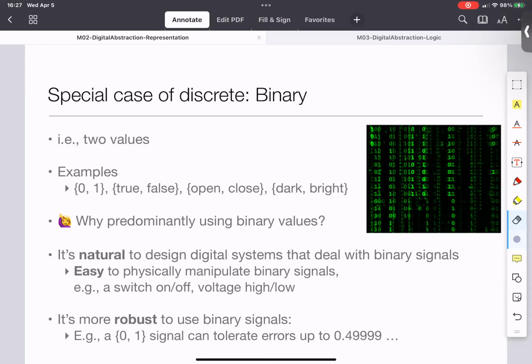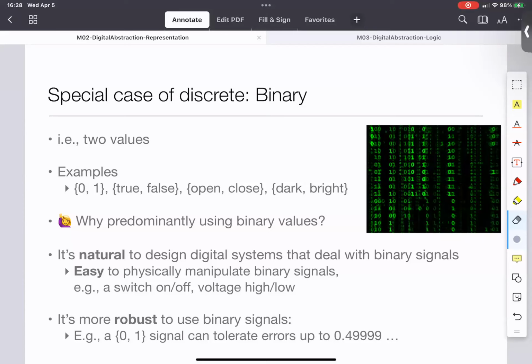Moreover, it's very robust to use 2 values. Let's say I'm running a circuit using 5-volt electronics. Of course there's a spectrum of voltage, but if I just divide it into high or low, those things which are near 0, those things which are near 5, it's very robust. I don't have to worry about, if I were to divide it very finely, let's say 2.2 volt, then maybe some noise from surrounding electronics perturbs it, and then I'm in trouble. So it's much more robust to just think of the world in terms of 2 valued things.